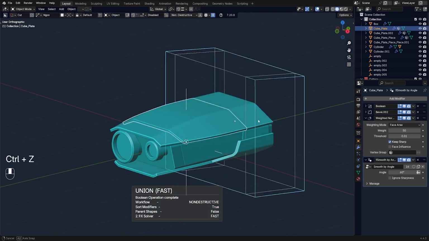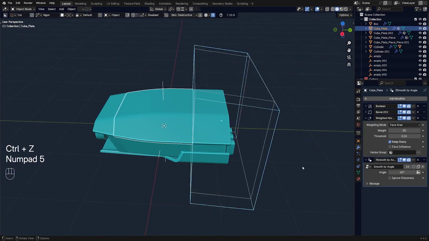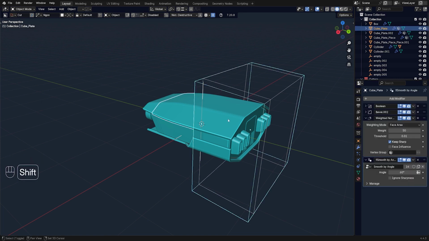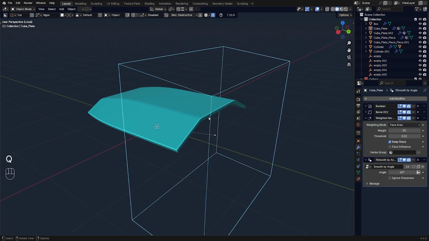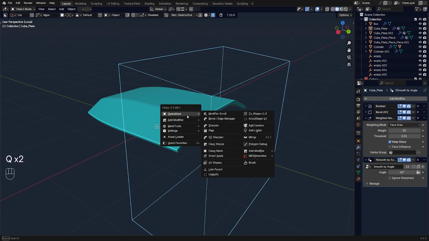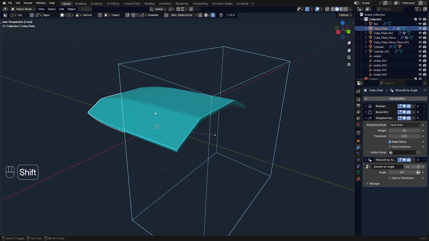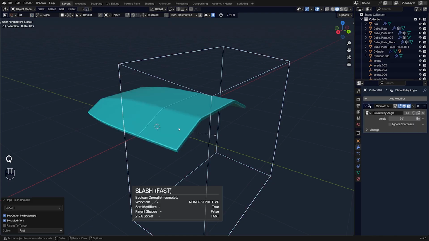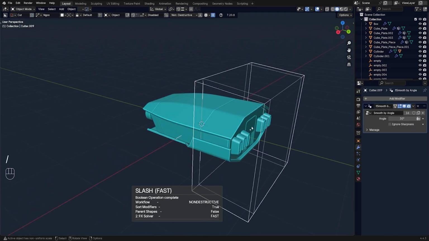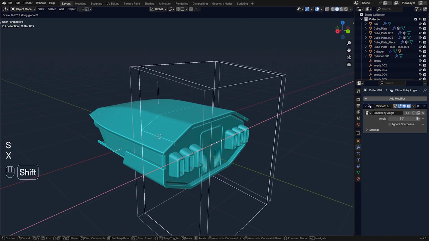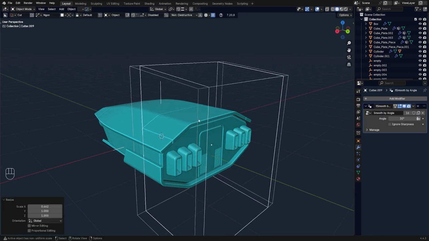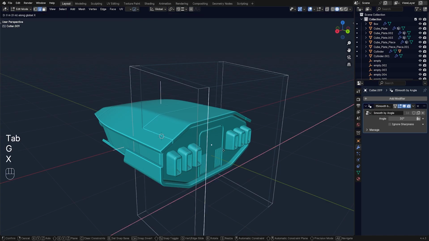Whoa, what the hell? Hang on. There we go. And booleans, come on. Slash, there we go. And if I scale this, I could get something like this. This could be interesting.